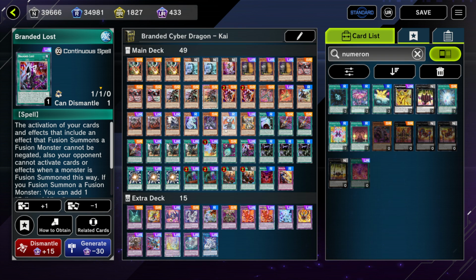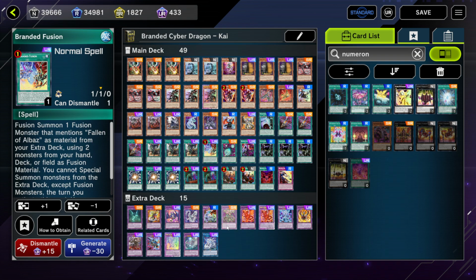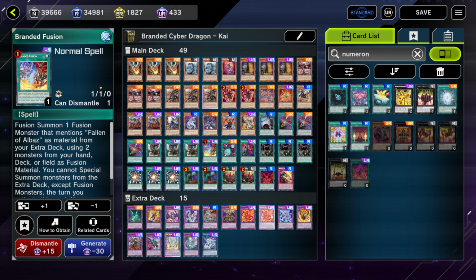Like, that's for 3 cards. I'll just keep it in the deck. And like, I can't cut Saronir. Now that Branded Fusion is at 1, Saronir plus Albion or Quem or what have you, pitching Branded Retribution and Branded Fusion. That's one of the ways you can see Branded Fusion.